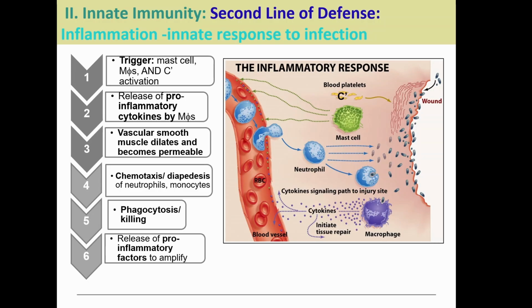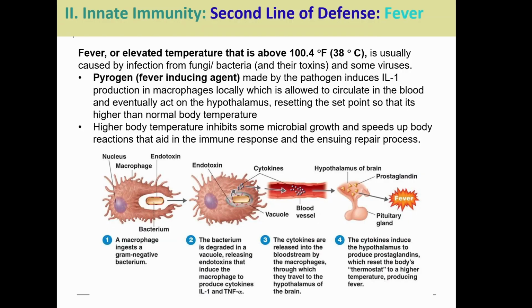The cells that are moving towards the damage are using chemotaxis, right, and diapedesis, right, the neutrophils, the monocytes that are coming from the bloodstream into the damaged tissue, where they will then phagocytize and kill whatever pathogens they can find, and then they will release more pro-inflammatory factors to amplify this, to keep this going, and to increase the response so that we can get rid of this pathogen. We don't want a weak response. We want a strong response to be able to fully eliminate, or at least try to fully eliminate, or at least control a pathogen until the adaptive immune system can come into play.